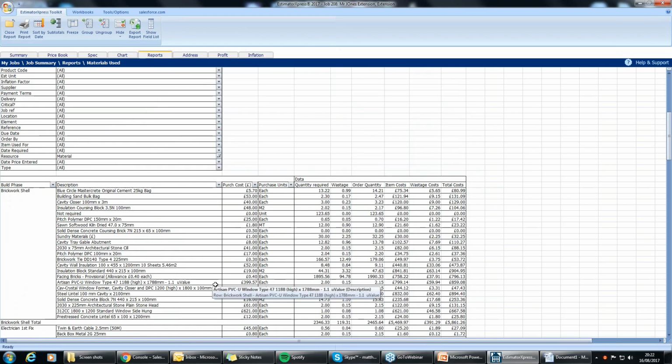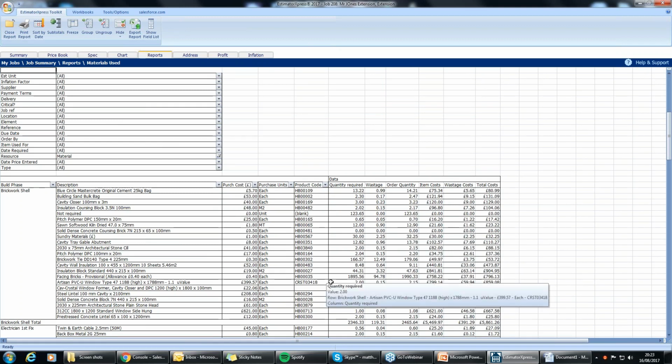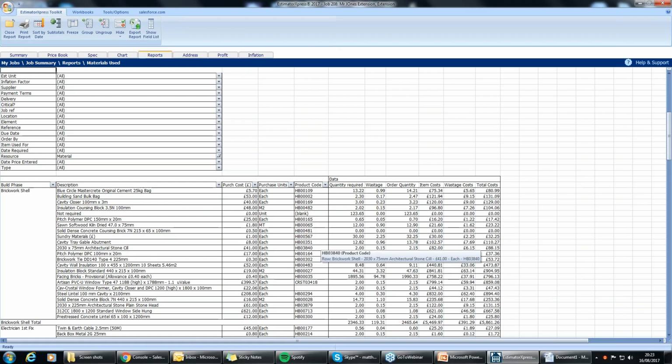But you can also drop in product codes. So, going into the question of does it link into live prices? Yes, it does. It can link into your live merchants as well. With the product codes, you can drag and drop that one in there, so you can start seeing the relevant product code for your particular client, for your merchant. So you'll have Jewson, Travis Perkins, TradePoint. You'll have their product codes in there. You'll be able to cut this up and export it to Excel, hand it over to your client, hand it over to your merchants. So ordering materials is going to be a lot easier and a lot more efficient for you. Saves you a lot of time.